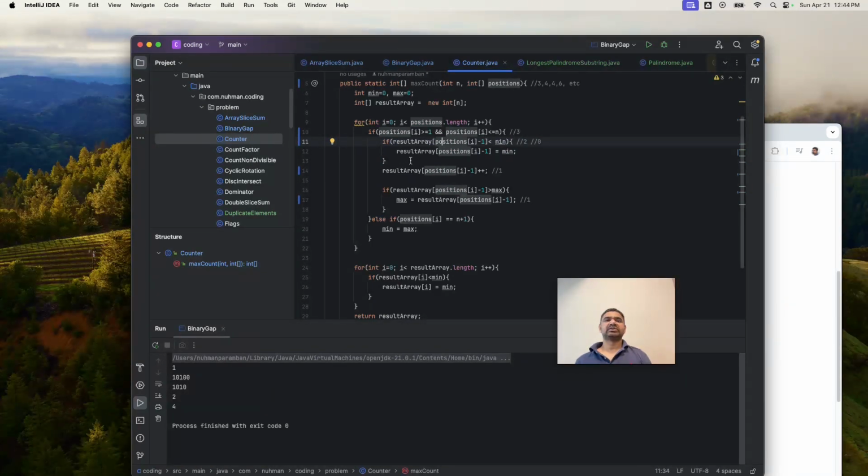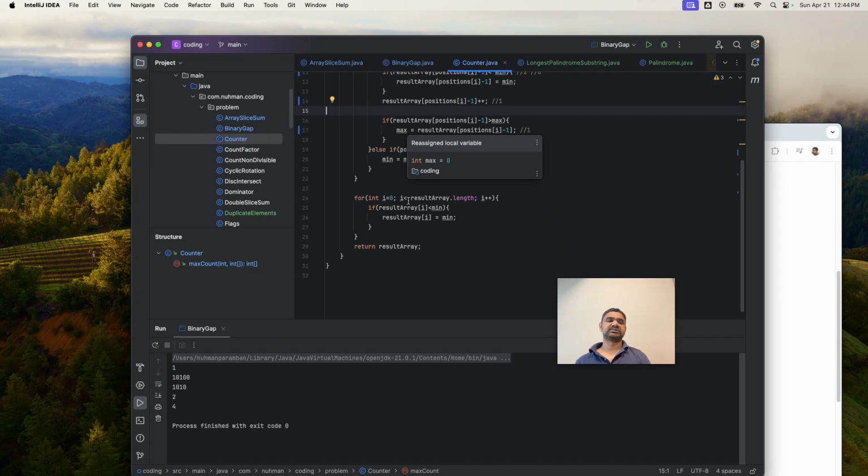In that case, I am increasing the value after that one, and I'm not doing anything on the minimum value. I will touch the minimum value only if n plus 1 is satisfied. And the maximum value, I just compare and set it.